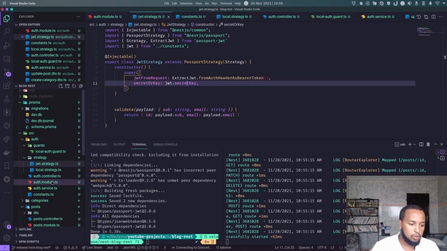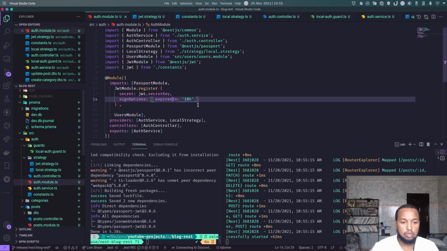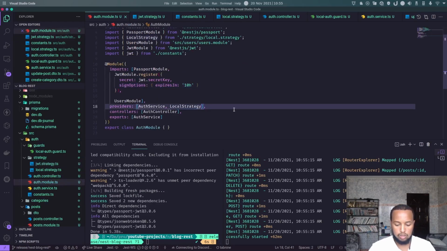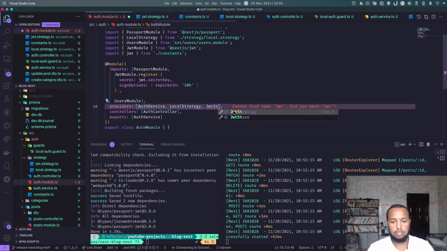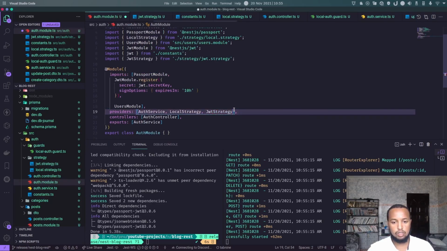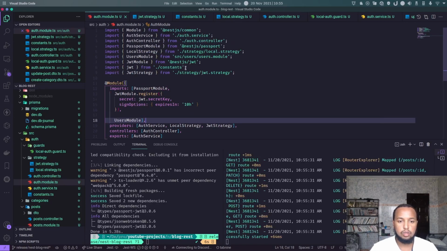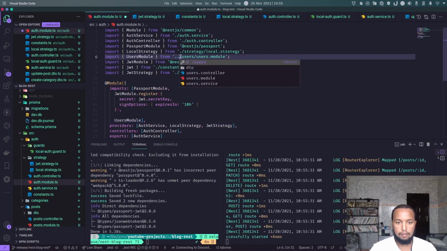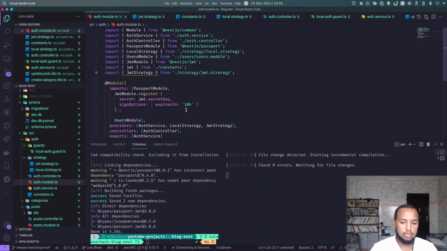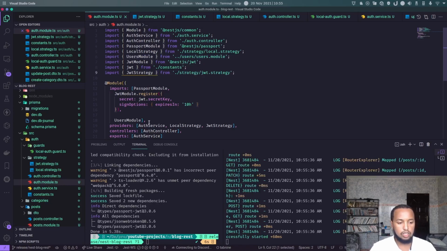Now another thing we need to do is go towards the module, and in the module we have to mention JWT strategy. So import this, and we are good to go. We are just missing several things. So one, we need to add the guard and implement the guard.